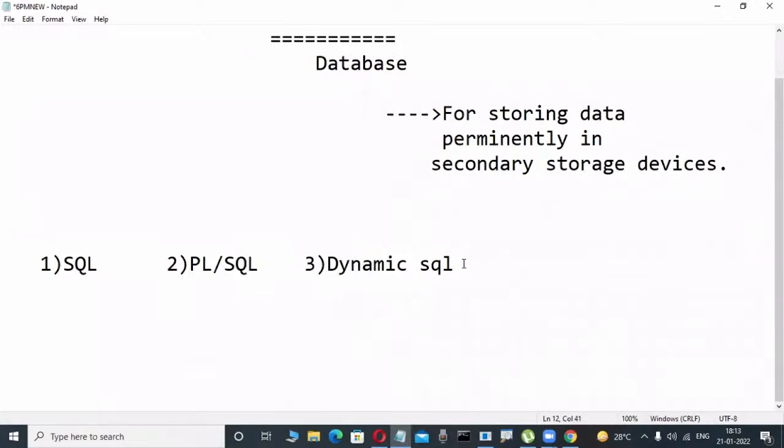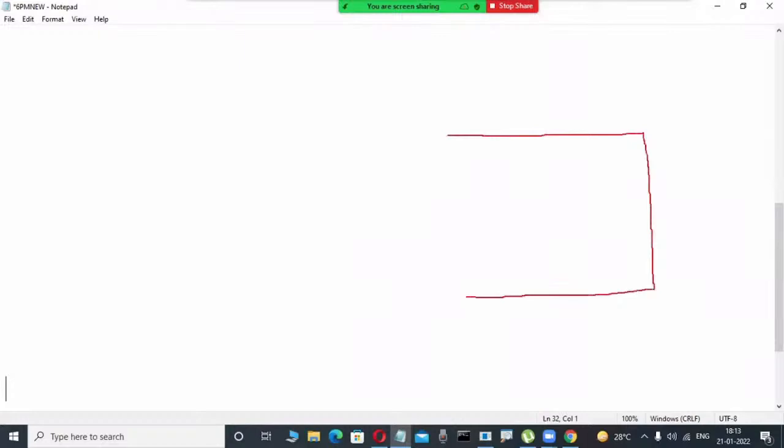Why is this language required? Because of so many applications. If you are a first-time newcomer, concentrate here to understand. Just for the idea, I'm telling some applications. Daily, so many people go to banks to deposit or withdraw money. Also, ATM machines are there.